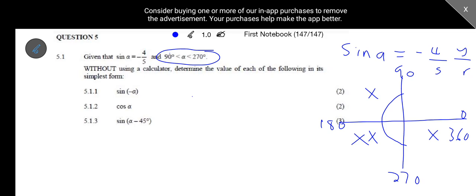I repeat. First of all, you check, is the sine A that is given here, sometimes it can be given as cos or tan, is the trig ratio that is given there negative or positive? If it's negative, check in which quadrants is the sign negative. Use this: All Students Take Coffee. This means that here sine is positive in here and in here, and it's negative in here and in here. Okay, that's why we made a cross in the third and the fourth at first. Then we're going to check. They say it must be between 90 and 270. This means the angle must be between 90 and we move in an anti-clockwise or counterclockwise direction. Okay, and we cover quadrant 2 and quadrant 3.